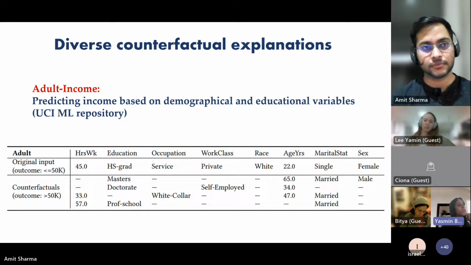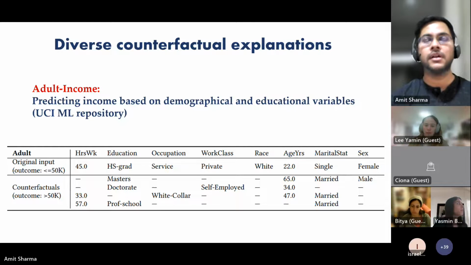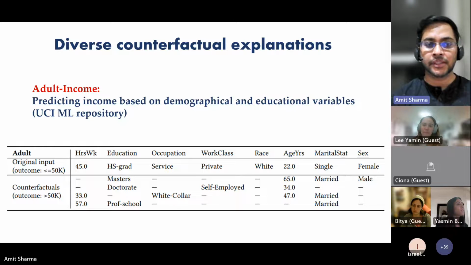There is another question, Amit. It seems like we expect a counterfactual to be monotonic in the sense that each feature will be locally correlated with the objective. Is that right? I don't understand what you mean by monotonic. Is it about sort of only increasing or only decreasing relationships? Can you please clarify? Yes. Okay.